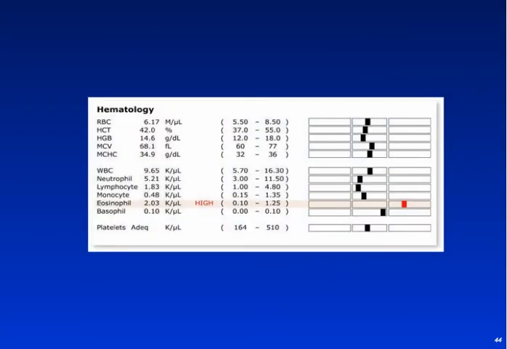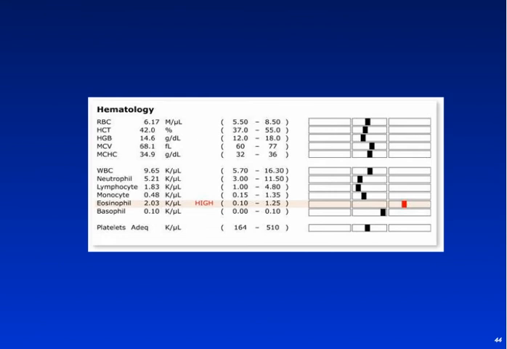So here you can see a lab report from a hematology workup. Hematology, by the way, is the study of blood. And remember, we will often take a blood sample if somebody has an infection or symptoms that are nonspecific, and we're trying to pin down what that is so we can make a diagnosis. So if you take a look at the second row, you can see the different abundances of the white blood cells. And you can see on the right, there's sort of like an idiot bar that tells you whether things are too low or too high or just right.